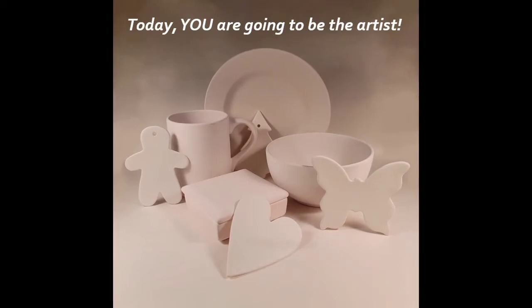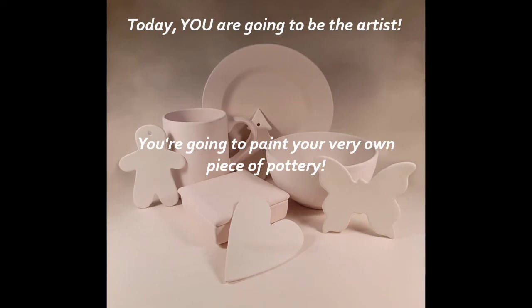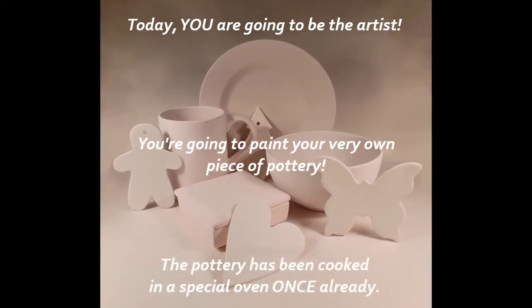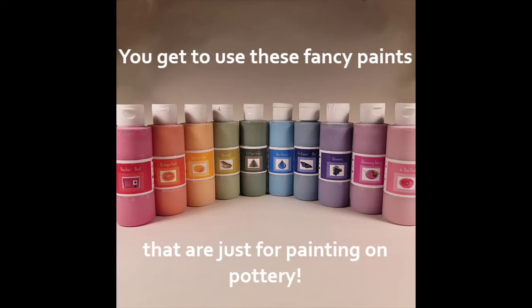Today, you are going to be the artist. You're going to paint your very own piece of pottery. The pottery has been cooked in a special oven once already. You get to use these fancy paints that are just for painting on pottery.